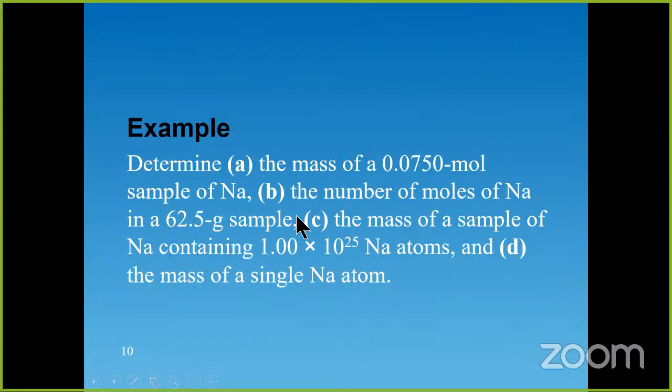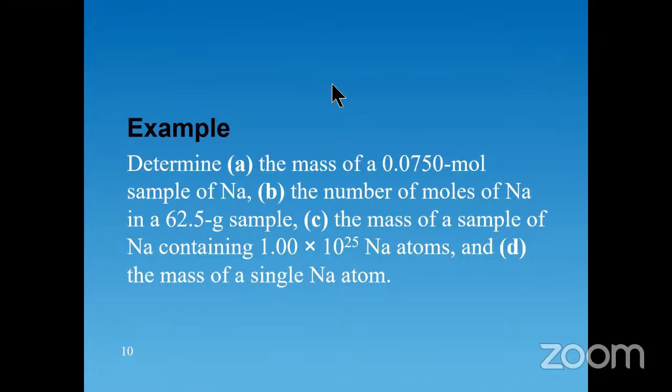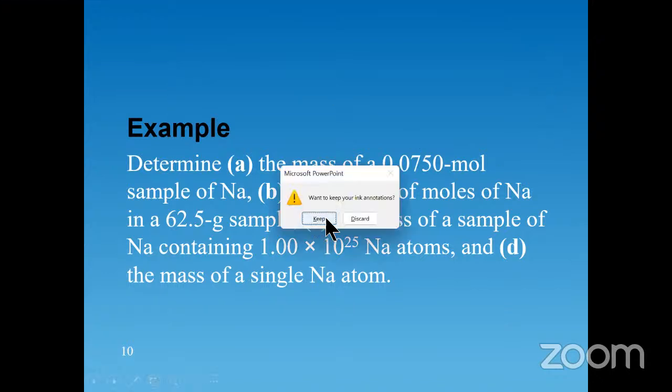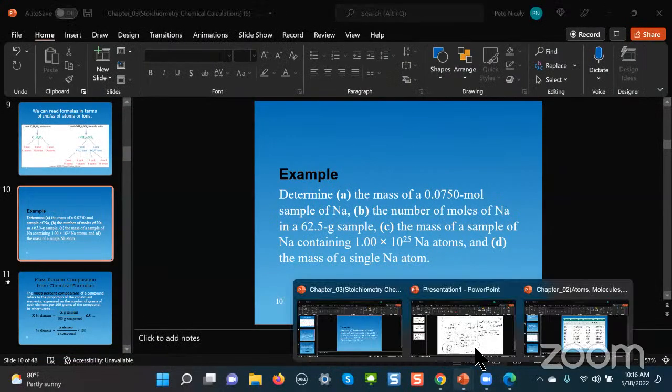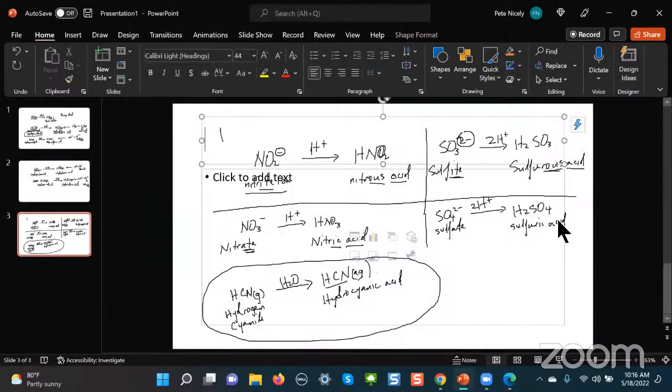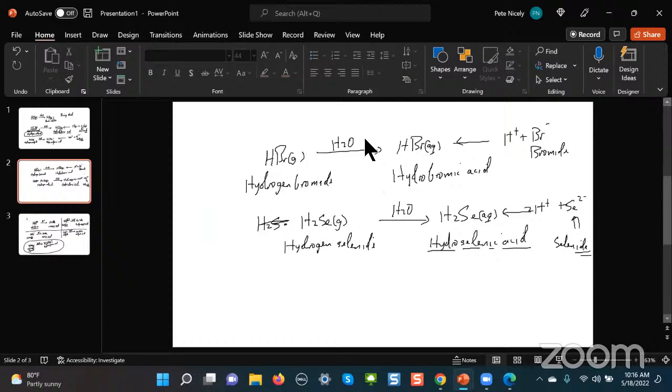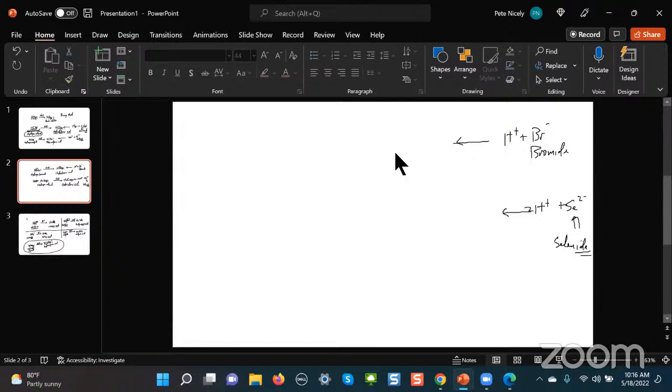Okay, so here is an example based on what we have covered so far, right? So basically, this is a combination of 4 questions. So what I'm going to do, and I hope you guys have your PowerPoint available, is get out of this so that I can actually show you how to solve this problem on a blank PowerPoint slide. So let me get rid of this here.